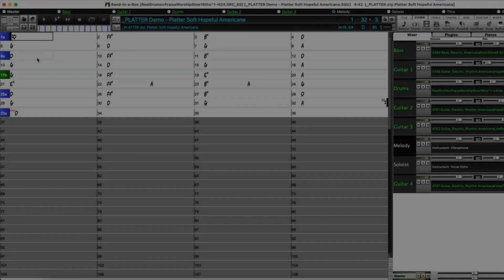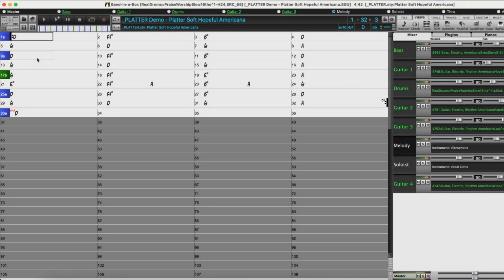So I have a slow Americana song that I just entered the chords for, and now I'm going to use the AI Lyrics Generator feature to add lyrics to this song. First of all, the AI Lyrics feature can be accessed from a new tab in the Multi-Picker, but you can also access it just by typing, as if you were typing a chord, A-I-L, enter.